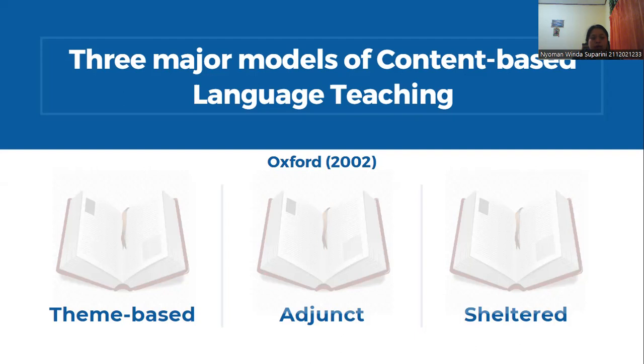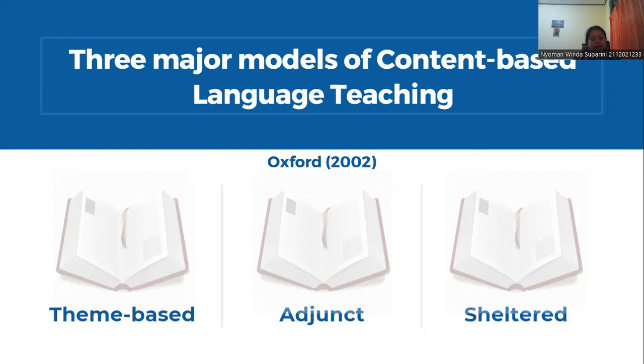And also, because it is easy to find on the internet, it is also suitable for heterogeneous sets of learners. That's why it is said to be the most helpful and frequently used form of content-based language teaching.